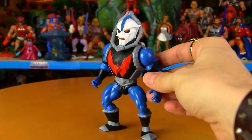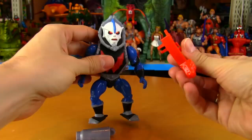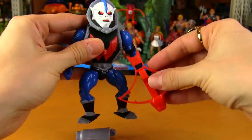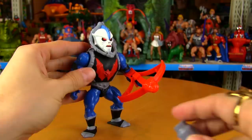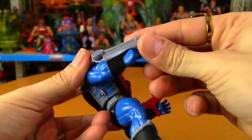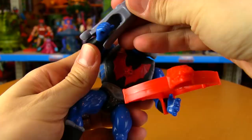He comes with a couple of accessories. He comes with a crossbow, which seems to be standard for a lot of Horde figures. Since Hordak has an open hand on his left side like many Masters of the Universe figures, you can just clip the crossbow in so he can hold it. There's actually a curve in the crossbow that fits into his bicep, making it nice and sturdy. Then his big gimmick on the show was morphing body parts, so they've included this cannon which you can fit over his hand.